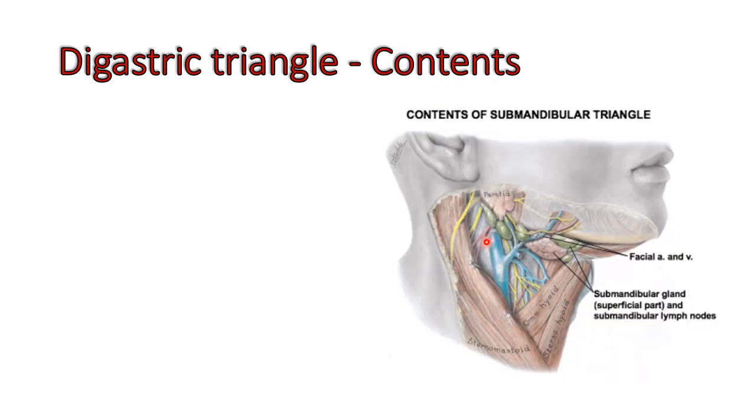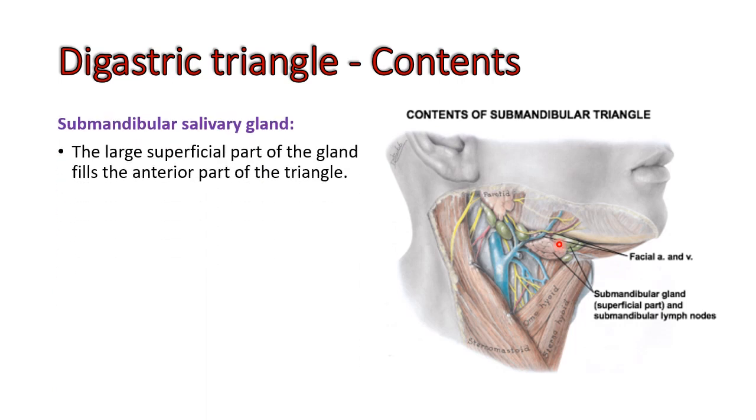Now coming to the contents of the digastric triangle, the major content you see once you remove the roof, skin, superficial fascia, platysma, deep cervical fascia, is the submandibular salivary gland. A soft mass, you can actually palpate this in your own body. This is the superficial part of the gland, which is lying on top of the mylohyoid muscle. It is one of the salivary glands. The other one is the parotid, and the deeper one below the tongue is the sublingual salivary gland, of which the parotid is the largest salivary gland.